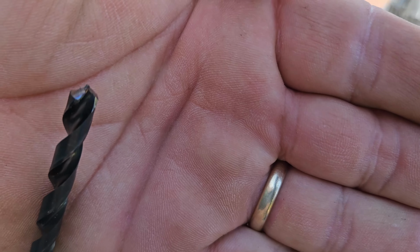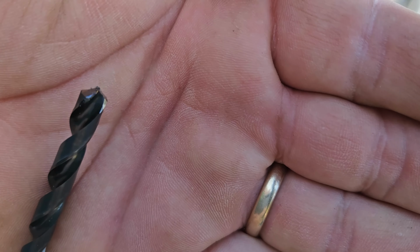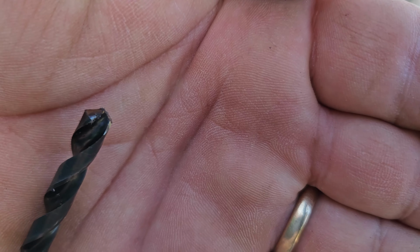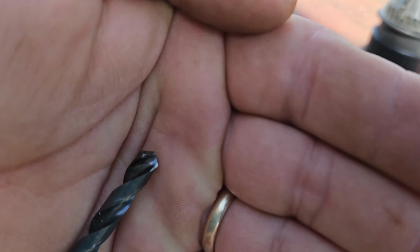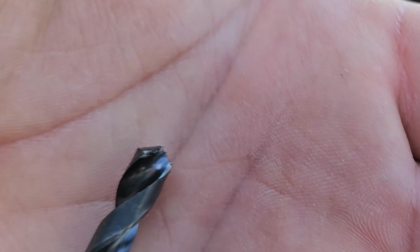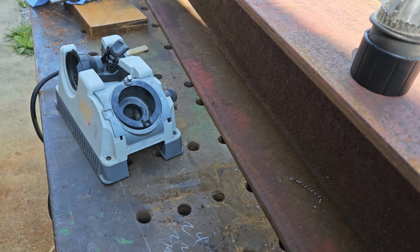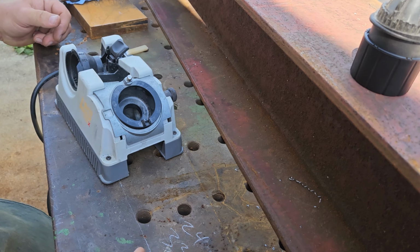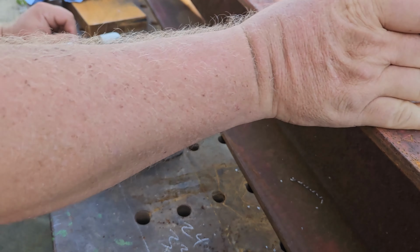That 1/4 inch drill bit, I must have had a little too high a speed. It got a little blue and it broke the corners. And you can see it right here when I get it to come into focus. I'm going to touch it up on the Drill Doctor and have it ready for the next time I need it. That AR400 does drill pretty hard, but you have to feed it at a fast rate, because if you let it sit and rub, you end up getting a work hardened spot, and that's no good either.